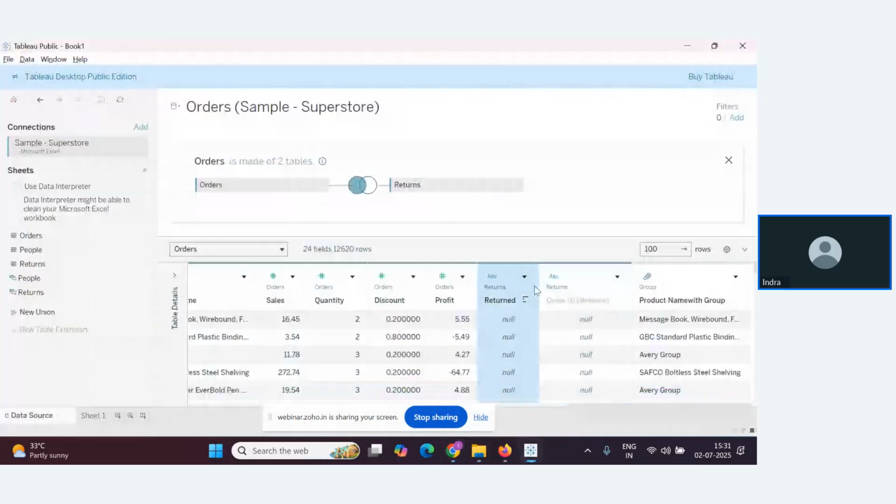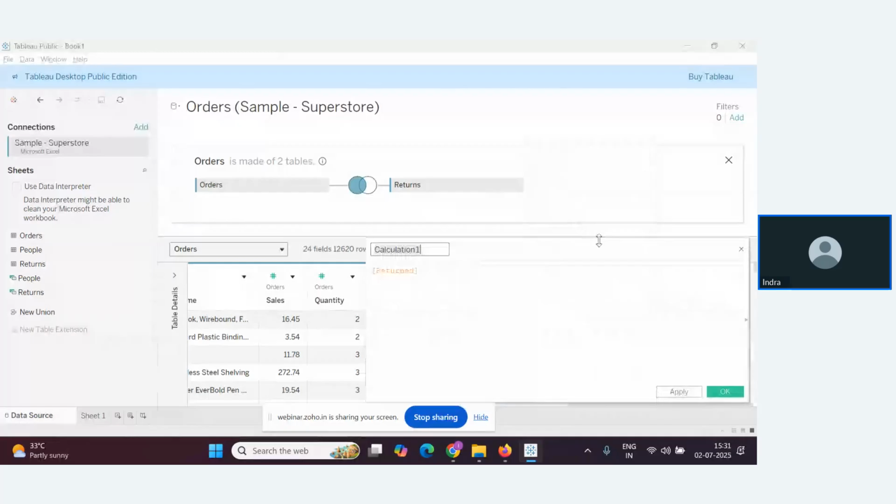Right click here on the return field, go to create calculated field, and here I will write one expression: if is null function, and inside this I have to pass the name of the field, returned, then give no, else yes, and end.